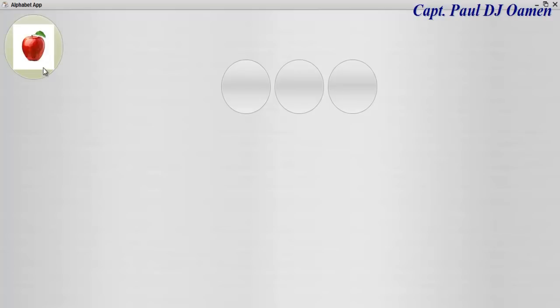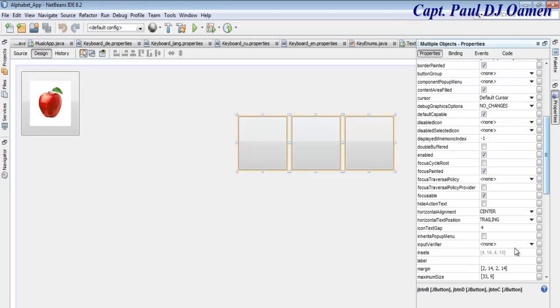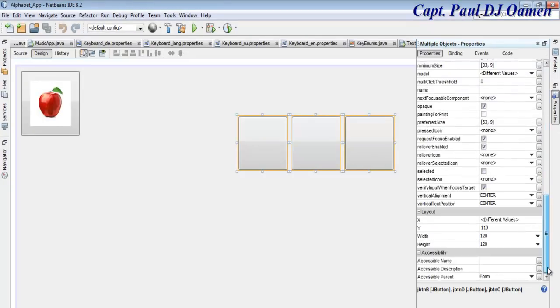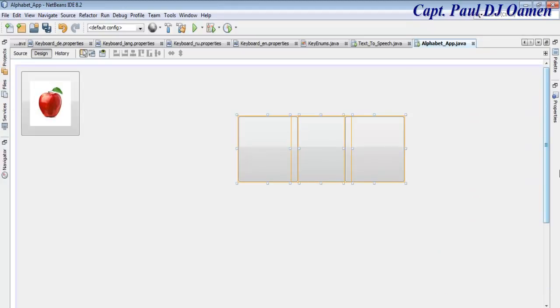Okay, that's it as 144. That is good. All right, the next thing I'd like to do is change the size of all of these to 144 by 144. Oh, let's set it for 146, 146, and this 146 as well.